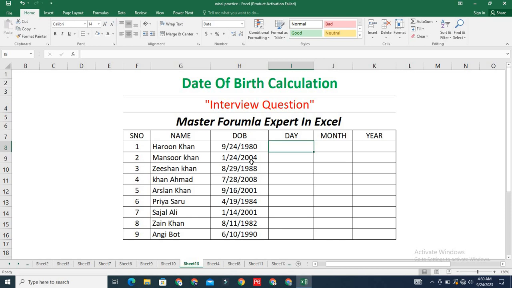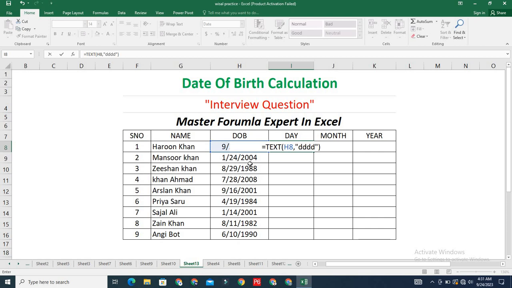So right now I first want to find out the day, the second one I want to find out the month, and the third one I want to find the year. So right here I just want to write the equal sign, and it is important to write the equal sign in Excel to start any formula. Now I want to write TEXT and open the bracket, and select this date, and after that write the comma, open the double quote and write four times D, DDDD. In computer language, if you press four times D, it means you are finding the day.